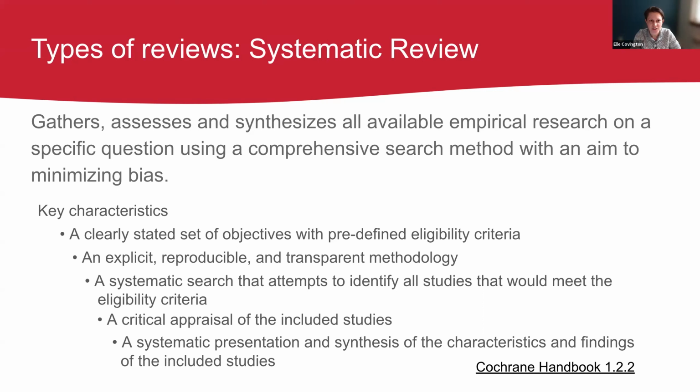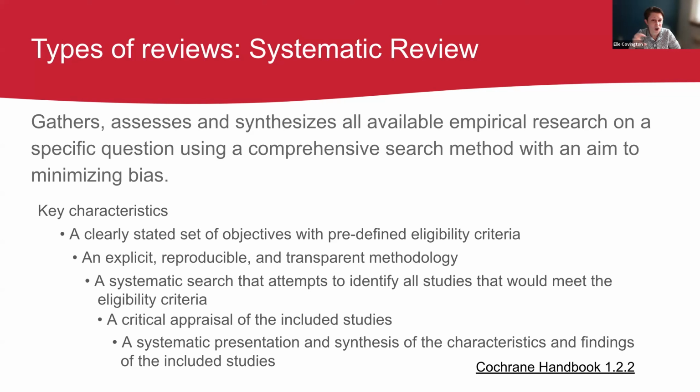And again, that's where your librarian is going to be super helpful in building this out. I like to think of search in three different stages. The first stage is your exploratory searching, and that is when you're writing that protocol and identifying what is the key literature that I would want to make sure gets included. How am I going to define these eligibility criteria based on what the literature is? So you're really trying to get a good grasp on what the literature is before you're conducting a systematic search. And I would say that systematic search is stage two.